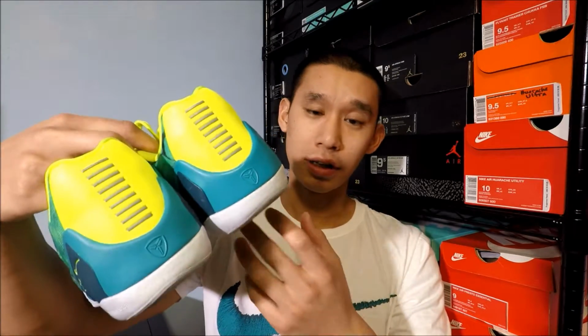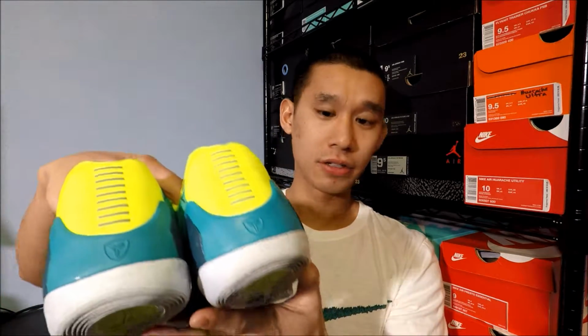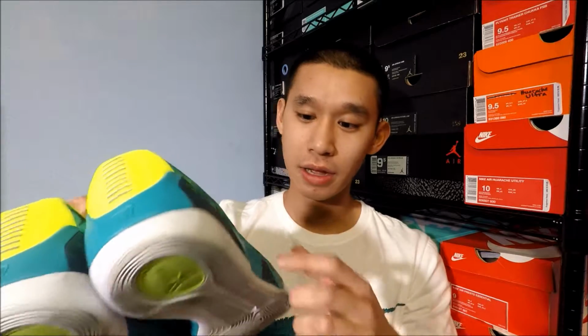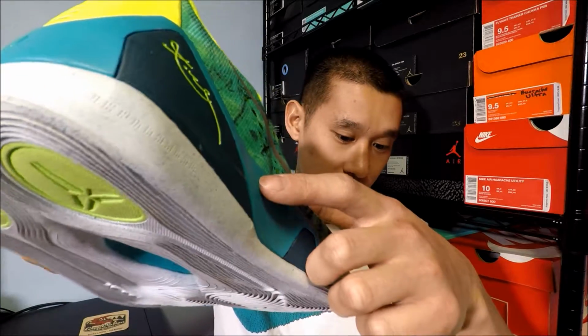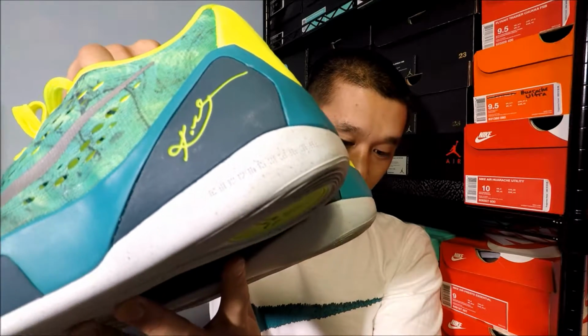The lockdown on these is really good, even though it doesn't look like there's a whole lot going on back here. I have yet to experience any heel slippage. I don't think it's going to happen. If it hasn't happened yet, and I've played in these I don't even know how many times, but you can see all the markings on the heel cap there.